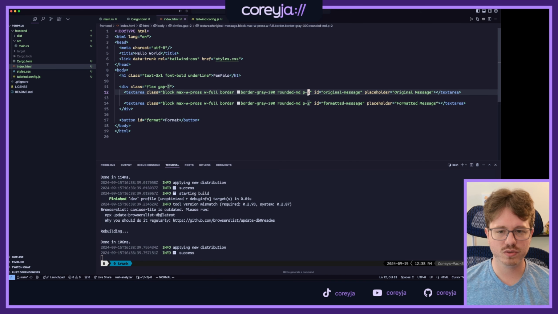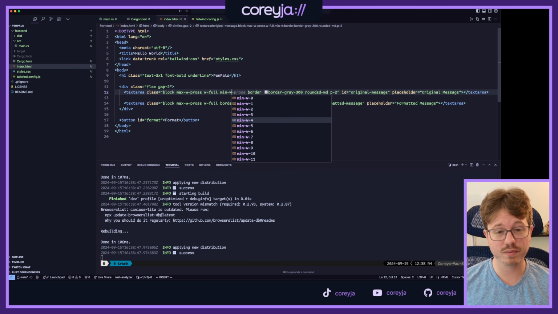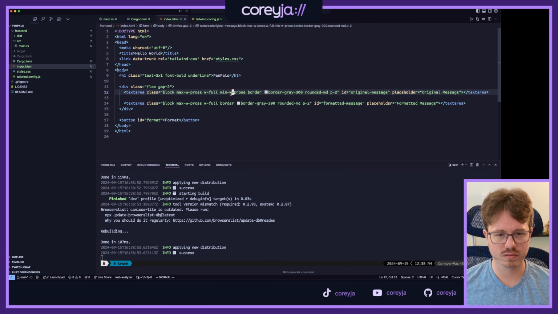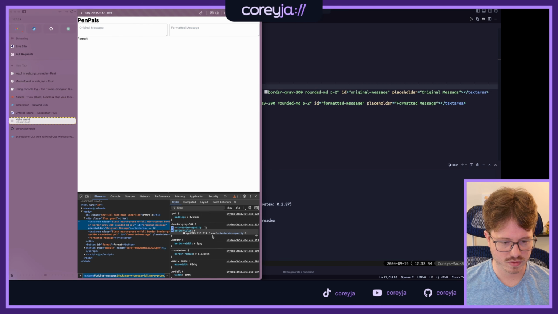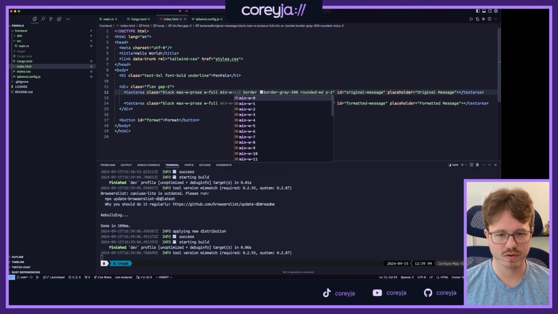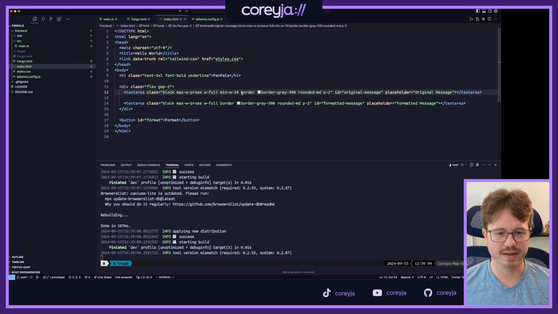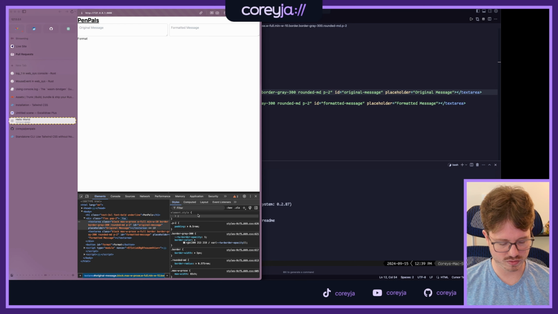Oh, I guess what I can do is probably add like a min width of... Oh, I can add min width of prose as well. Sure. Wait, I'm not sure if min width prose is actually a thing or if the AI just hallucinated that one. Yeah, min width prose doesn't exist. Min width, oh, let's make like 10. I don't know. Maybe that's too big. Oh yeah. Okay, but then what if I do now flex shrink 0? Yeah, okay.